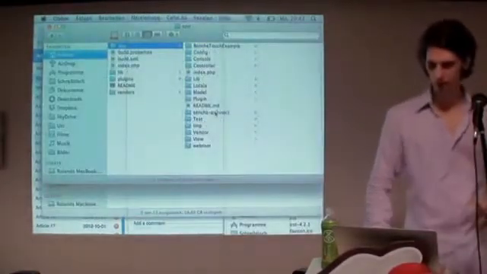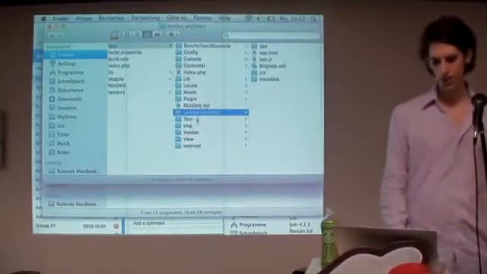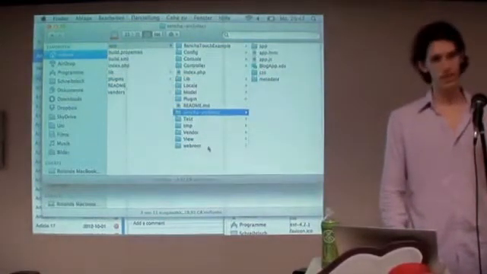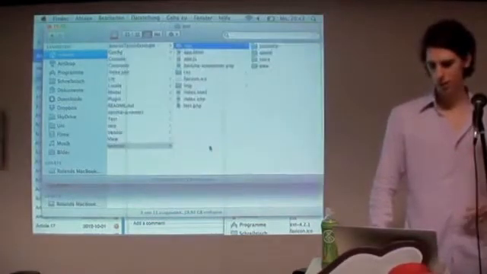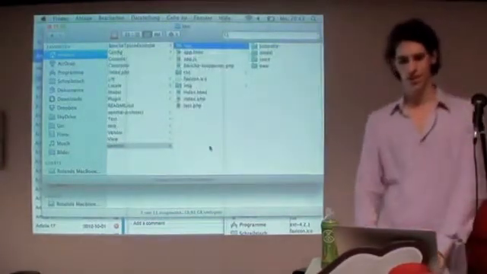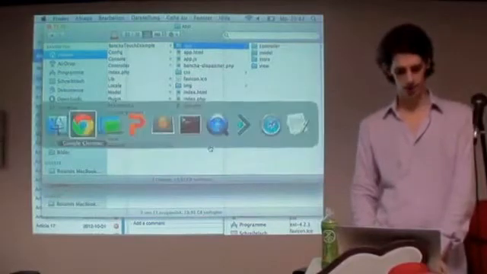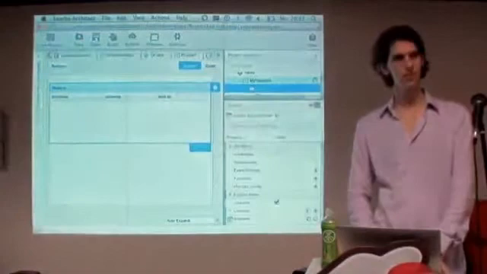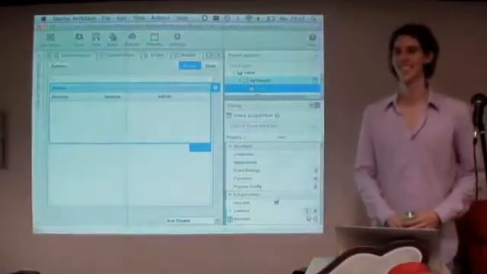So here I have the Sencha Architect outside of the root. And when I publish, I just publish the app, and it appears in the app inside the web root. That's cool.